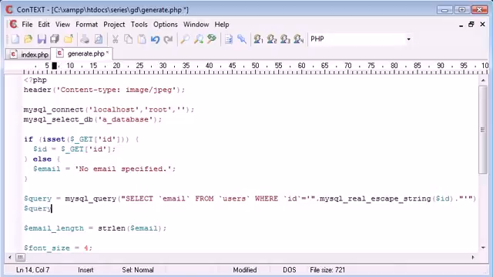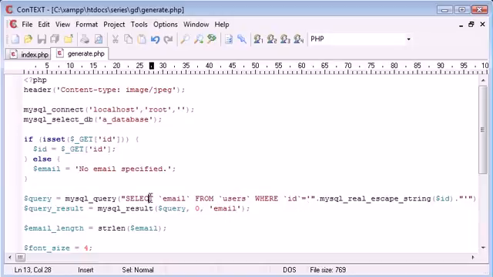So I'm going to say query result is equal to mysql_result. Now we can specify the query that we executed. And we can also specify the row, which is going to be 0, because we're only going to retrieve one row, and then the field here, so that's going to be email. So the query that we performed here, the row, which is going to be row 0, the only row that's been returned, and email there.